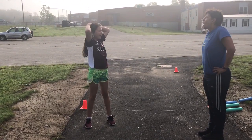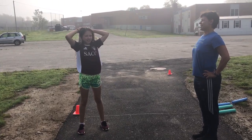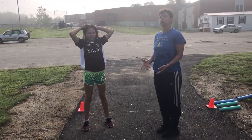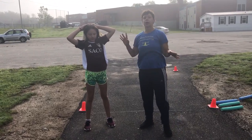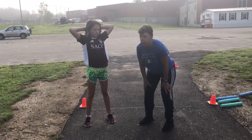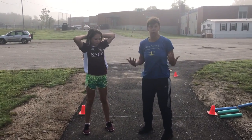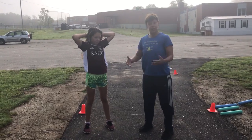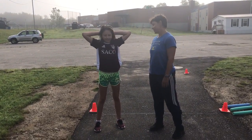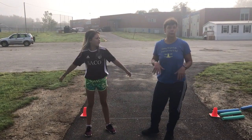Woo! Notice that Chloe has her hands above her head. What's the value in that, Annie? It opens up her chest cavity so she can breathe deeply. You'll see sometimes kids go down like this, and adults do too when they're tired, but it collapses the lung capacity, and so it's not as efficient to breathe and get the oxygen. Because you'll get really bad cramps. I learned that the hard way. Yeah, so cramping, right? And sometimes you'll get dizzy that way too.